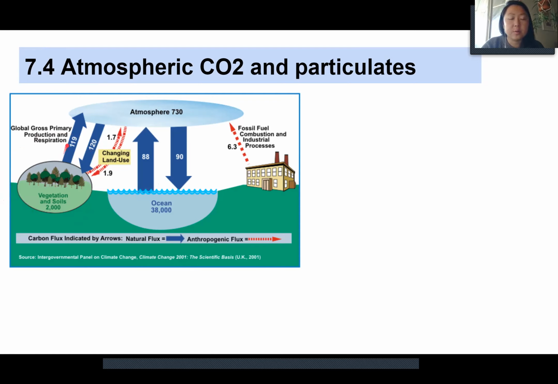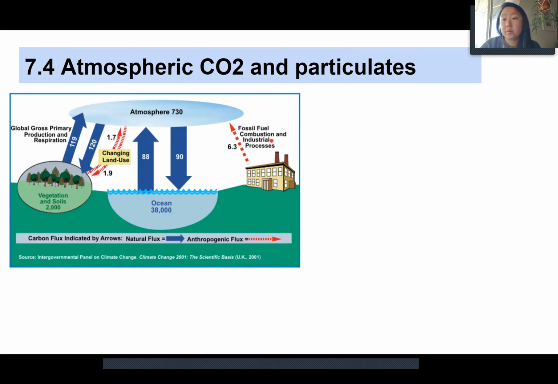So of course, we want to remember way back to unit 1, all of the global primary production that happens. And so over here, all of these numbers are talking about the amount of carbon that gets transferred. So vegetation takes in 120 atmospheric CO2, and then also puts back 119. Sorry, I need to plug in my computer. Same with the ocean, the exchange is 88 to 90.